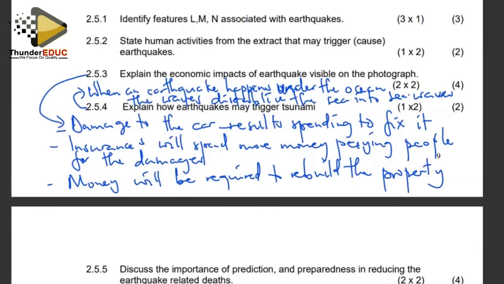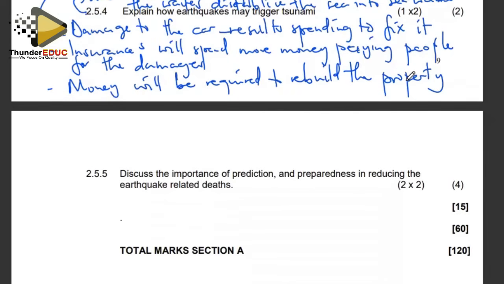So basically, we are saying if an earthquake happens under the ocean, remember earthquakes have got waves. Those waves, as they happen under the water, cause the water to be turbulent and develop into waves. And those waves now are the ones that we realize as the tsunamis. The water now develops into dangerous waves that will tend to swell out of the ocean and sweep over areas around the coastal. So basically, that is how the earthquake triggers a tsunami.